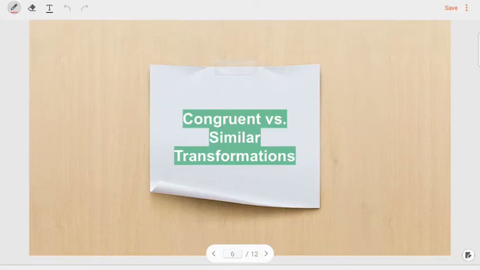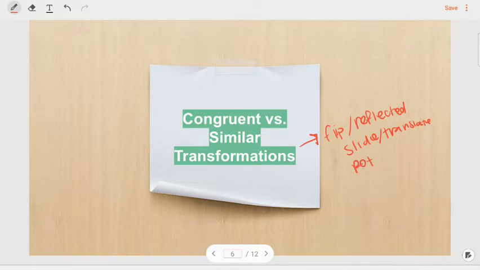Hey there, in this video we're going to talk more again about congruent versus similar shapes, but now we're going to compare them to their transformations. When I say transformations, we're talking about, are they congruent because it just flipped or reflected? Are they the same because they slid, which is to translate? Or did they stay the same because they were rotating? Now these all make congruent figures.